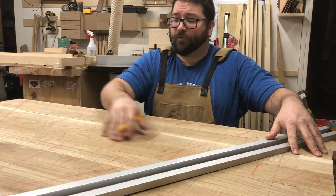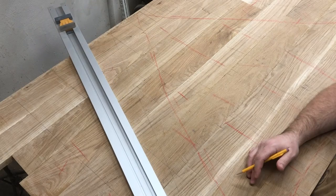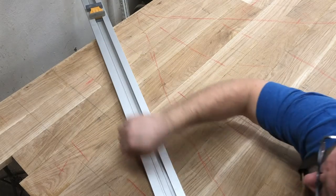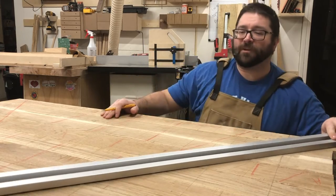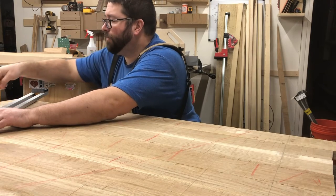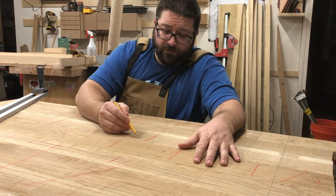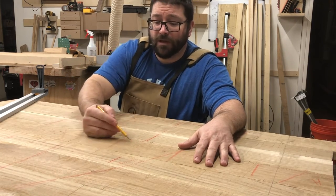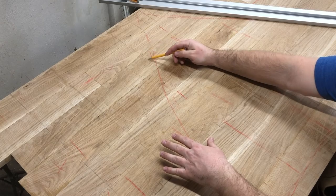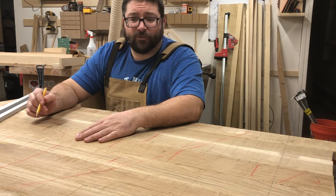After I get done with the straight line, I'll draw another triangle separate from the one I had already drawn, because typically I will have moved things around a little bit. I'll actually draw another triangle on this piece — and by the way, I'm doing more of a trapezoid than a triangle on this one just because I have a longer table. I mark them all the way down like that, and that will help me line it up. You can see that each one of my lines matches up nicely, and each place where I have one of these lines drawn there is a biscuit that joins this board to this board, and this board to this board, and so on.